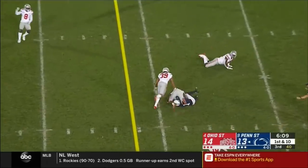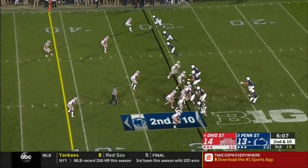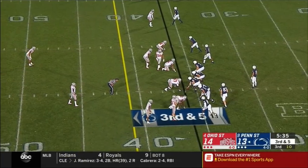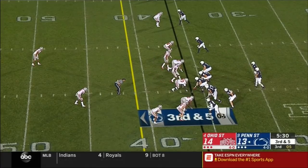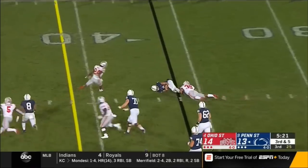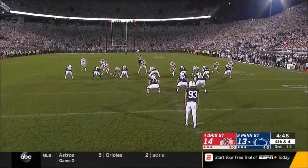McSorley — incomplete, threw it into traffic. Second and ten — they flip it in the flat, catch made by Sanders. Jawan Johnson on a crossing route from the bottom. McSorley was looking that way — nobody opened — now scrambles and tries to run for it and will not get it, caught from behind by Malik Harrison. That linebacker showing that freaky athletic ability despite his weight — said a couple weeks ago, a great high school basketball player.